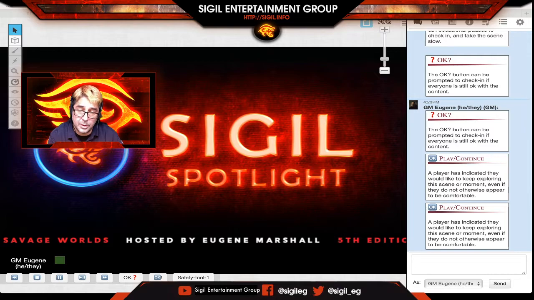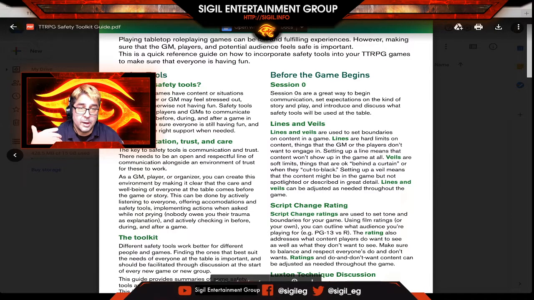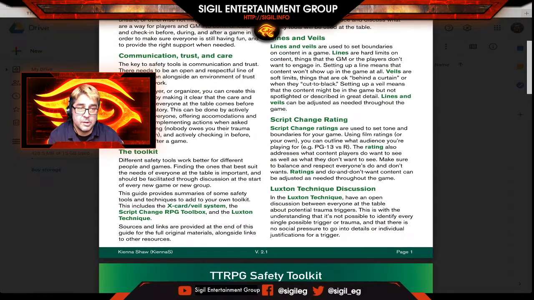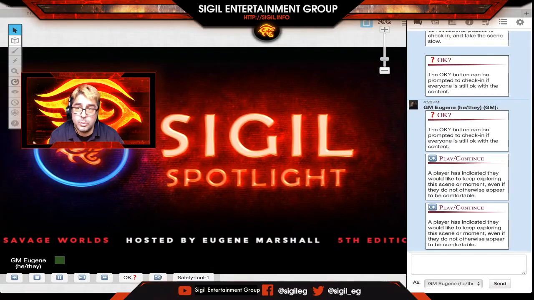So those are the safety tools we use. And those are, again, from this great document by Kienna Shaw and Lauren Bryant-Monk, and the script change tools specifically are from Brie, Beau, Sheldon. So those are the tools we're using, and Monte Cook Games' Consent in Gaming, again, I want to call out as well as being awesome. But let me tell you how I did these now.